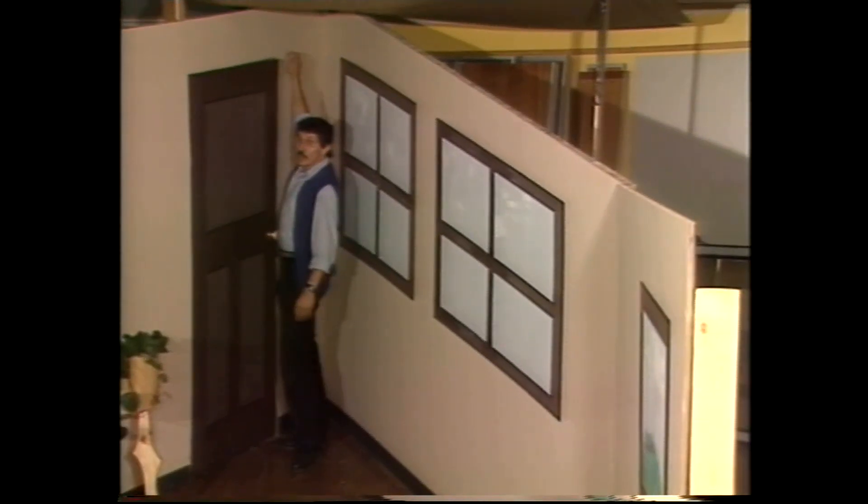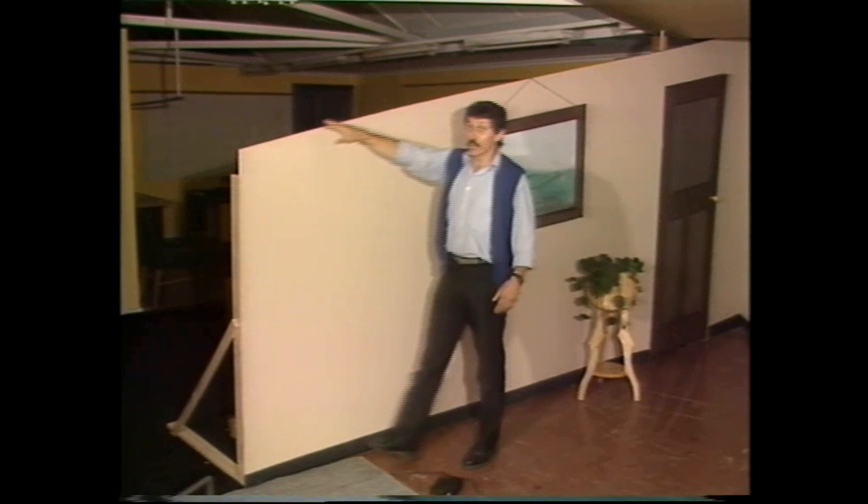It's actually a room that was invented 40 years ago by a man called Ames, and it's not magic. It has this effect because of the way it's made. Most rooms are rectangular but not this one — one of the back corners is very tall but the front end of the room is quite short.